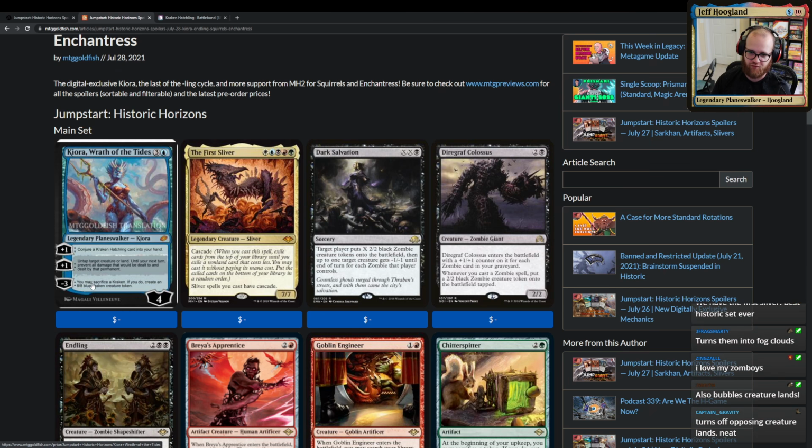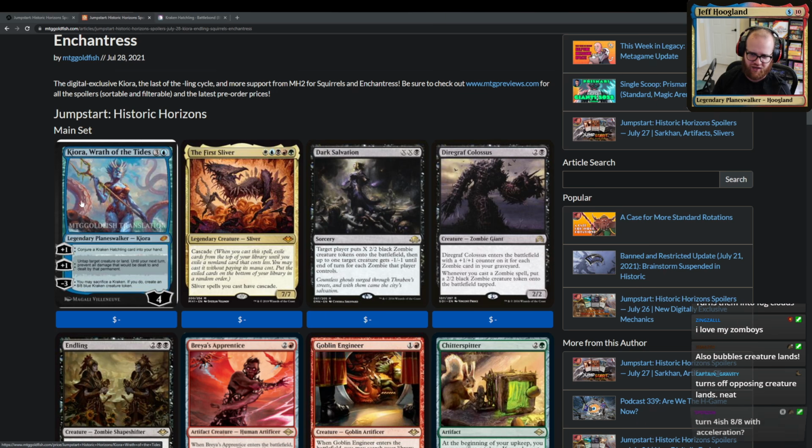Kiora. Yeah, she can bubble. She'll untap your opponent's creature land, but she can bubble creature lands for the turn too, which is nice. Kind of a neat blend of getting into the trials and 3 mana Kiora in terms of abilities.